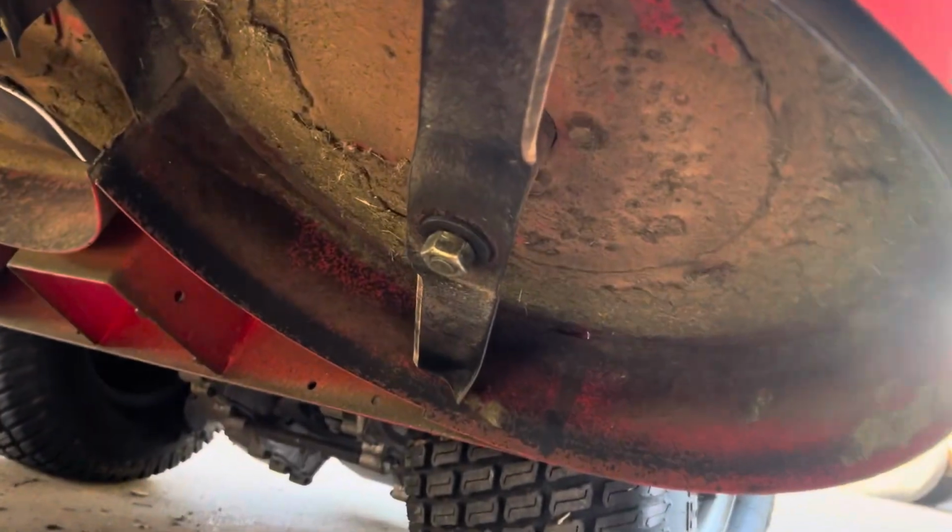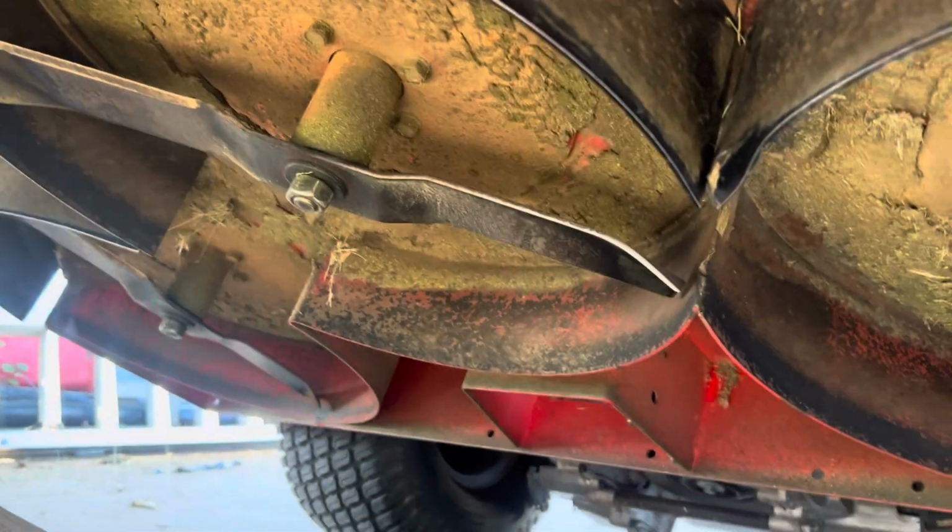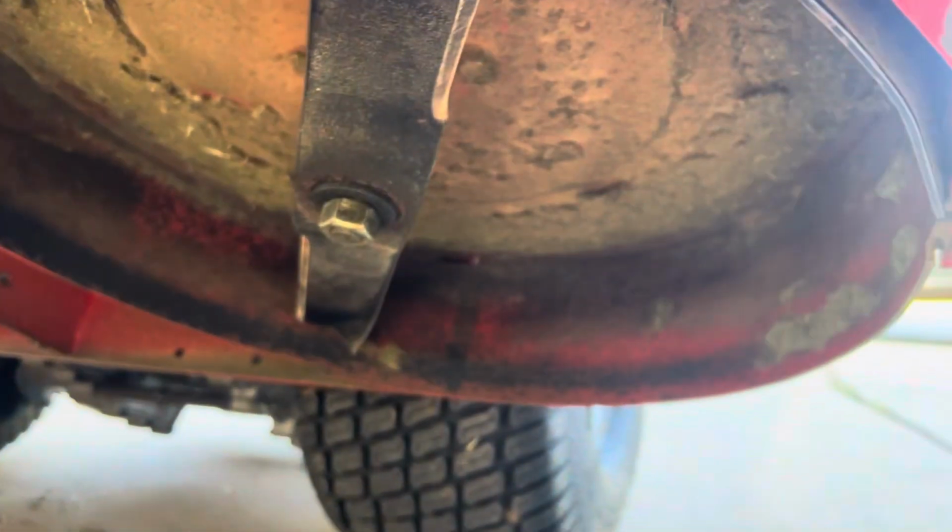It's cutting funny. Y'all see that? All three blades are upside down. Yeah. We'll get that changed.